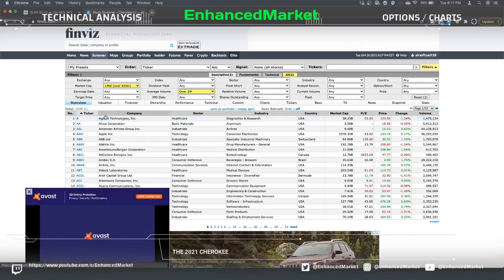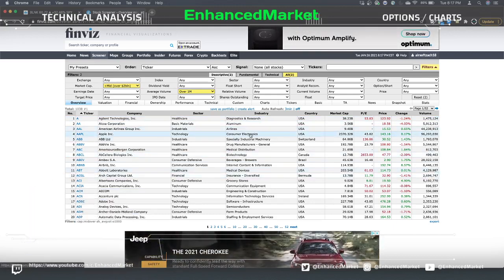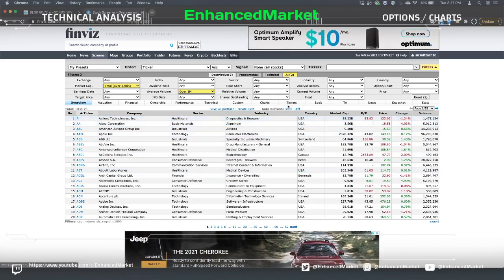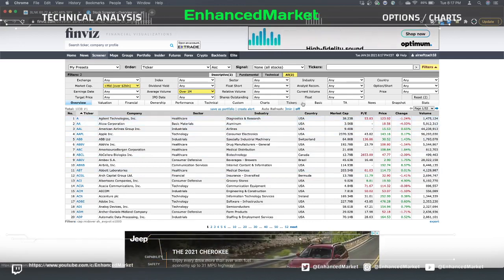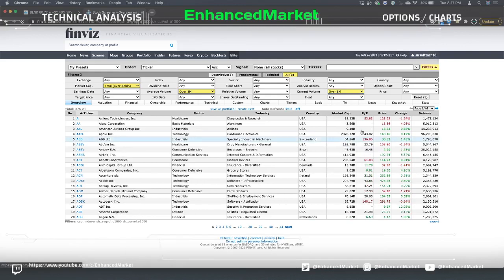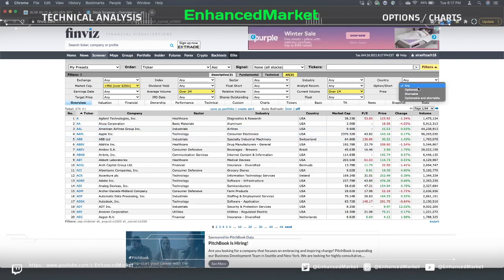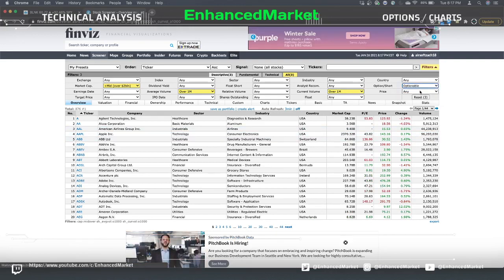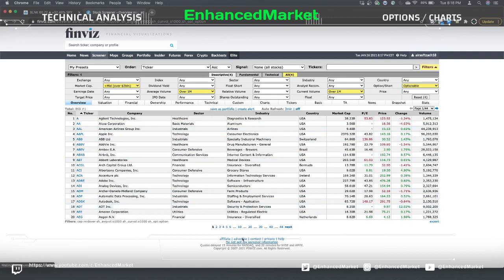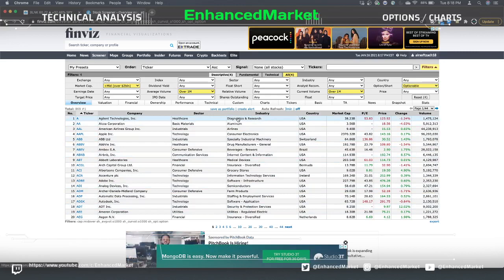That way, I can get a fill on my contracts, on my commons. I don't want to have to pay more premium than I have to. So, volume is super important when playing options. Current volume, I'll also change to over 1 million. Super important. And then since I like playing options, I'll change this option short to optionable. That way, everything on this table is something that I can play options on. So that's 4 different filters that we selected.